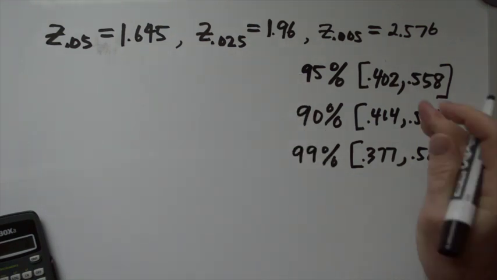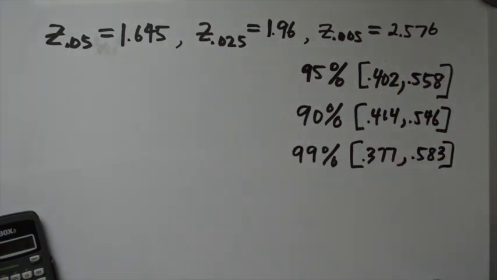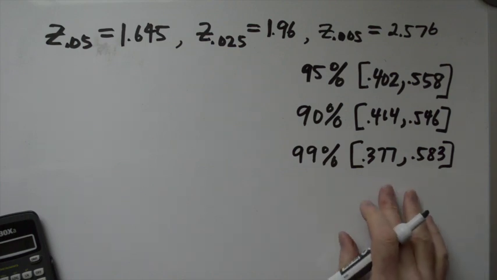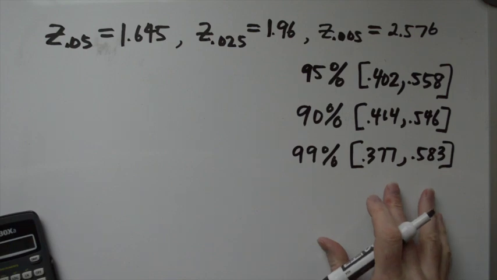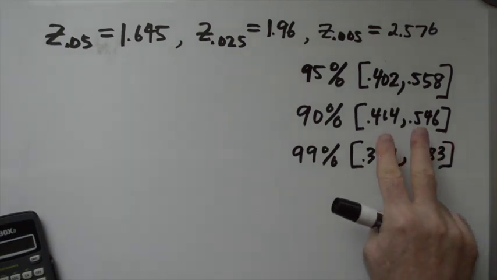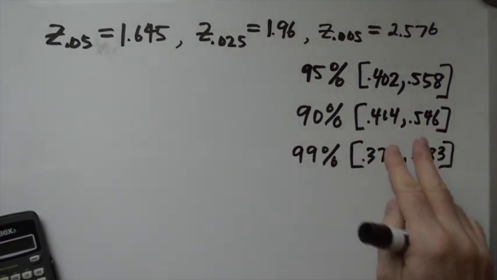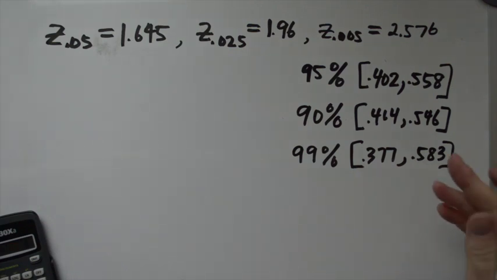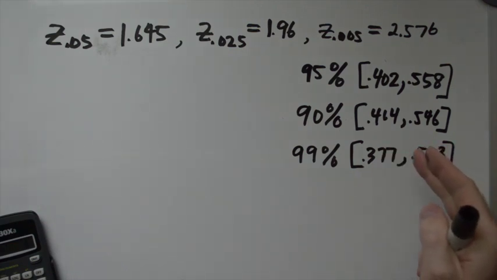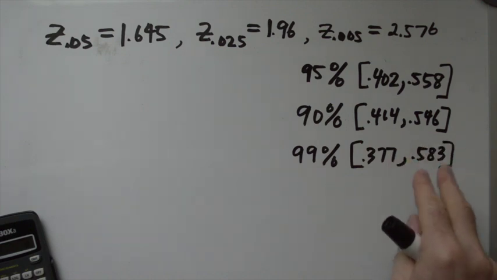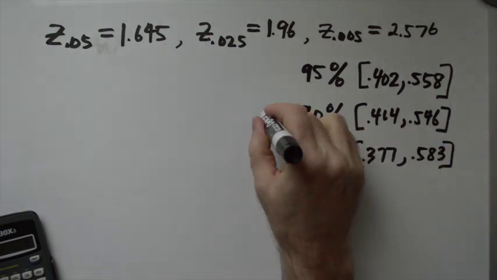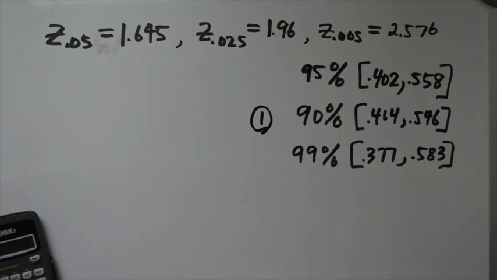Now let's talk about these three confidence intervals. Let's rank them by precision. Which of these intervals is actually making the most precise statement? The way to gauge precision is just to look at the length of the interval, or to think about it in terms of margin of error. They're going to be saying exactly the same thing. So which of these intervals is narrowest and is giving us the most precise statement about the true proportion P? Well, it's this one here. This one we would rank as the most precise.